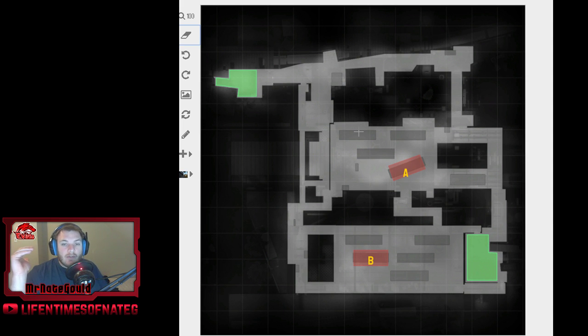And also, if you do have good aim, you can get some T rounds just by running out A and headshotting. You know what I mean? You want to make sure you're hitting shots. So this is really more good for a hybrid team. I think you can do okay on it if you're just a tactical team.